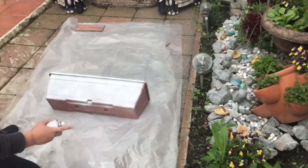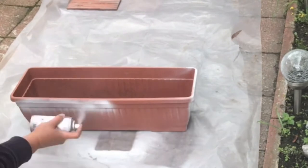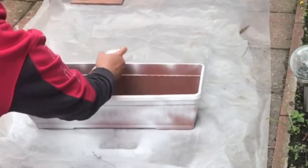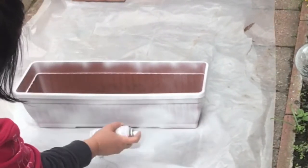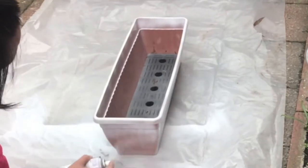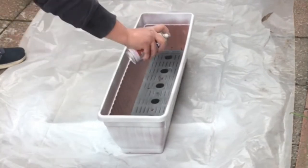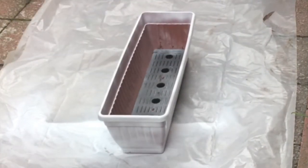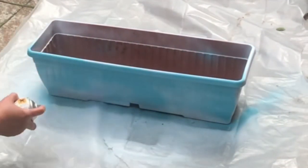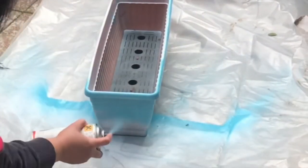So you need a plastic or any newspaper. So first, clean the pot, and then make sure it's free of oil or dirt. That is important, and then spray it. And then let it dry and do another coating. And if you want to have another color, you can spray it with a chosen color.